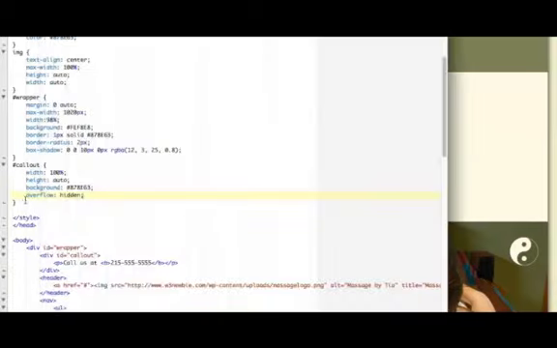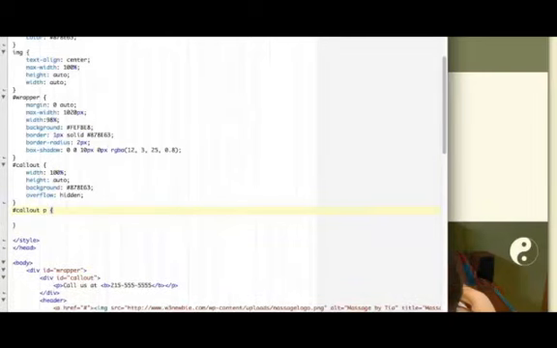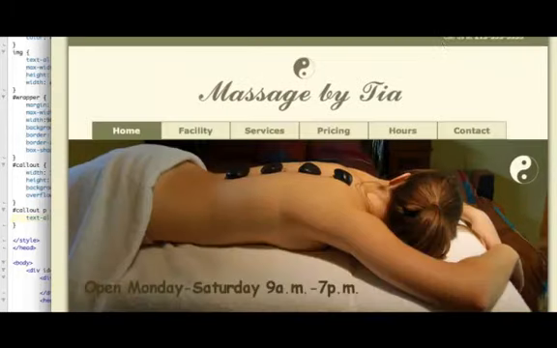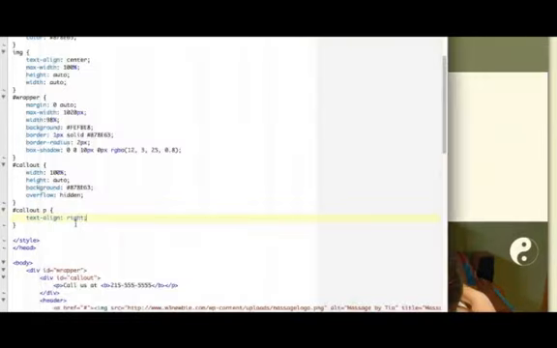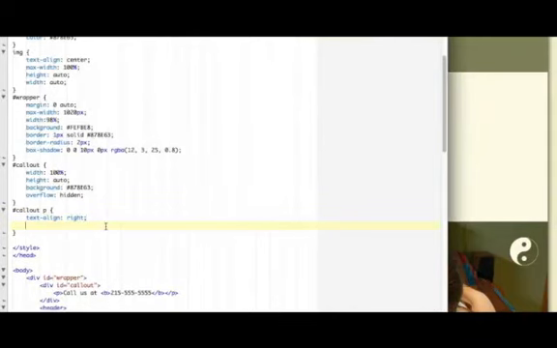Okay. So the next thing we'll do is we'll give our paragraph in the callout section some style, because right now it's sort of blending in with the green. So let's first align the text to the right, and let's make it so we can actually see it. We'll give it a color, and this is going to be that sort of off-white.